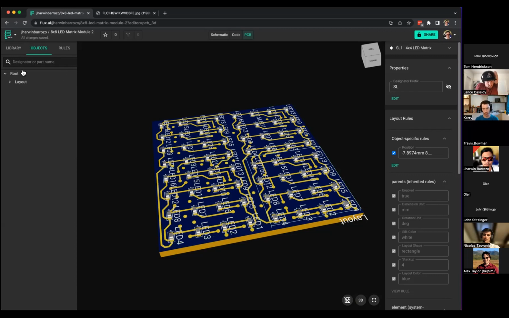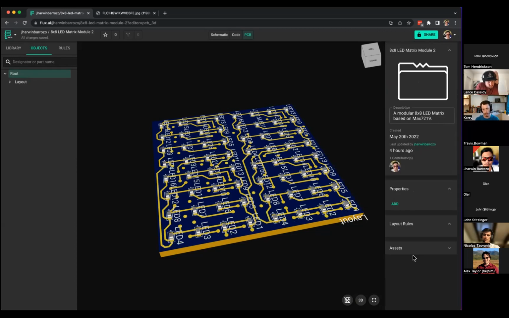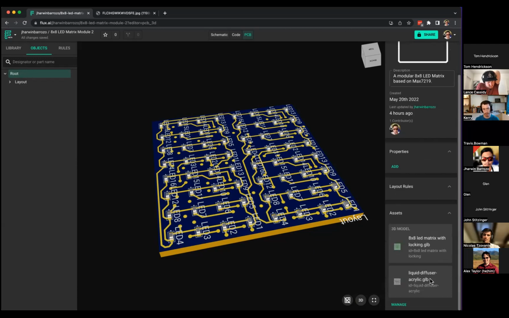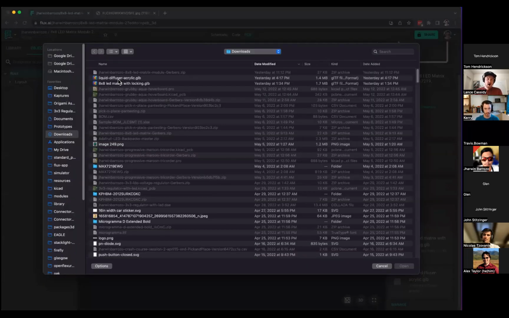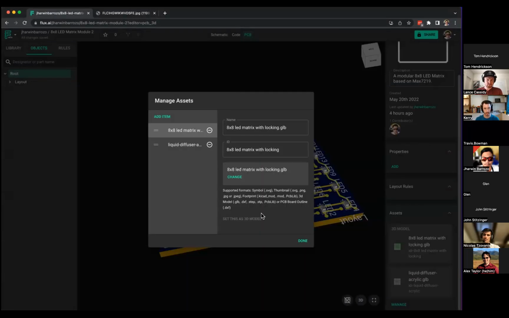By the way, it's already added in here. The 3D files are already in here, but it's basically clicking Manage and then adding an item, and just searching for that file on your local computer, and that's it.